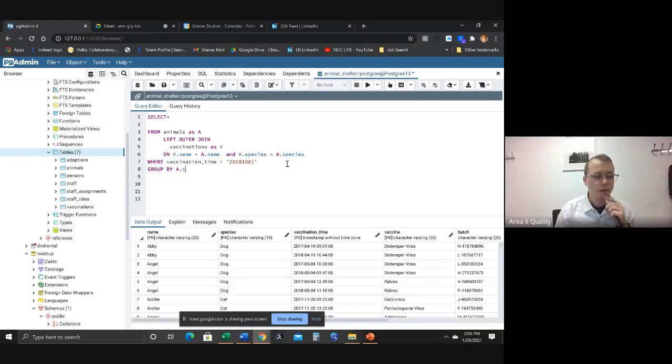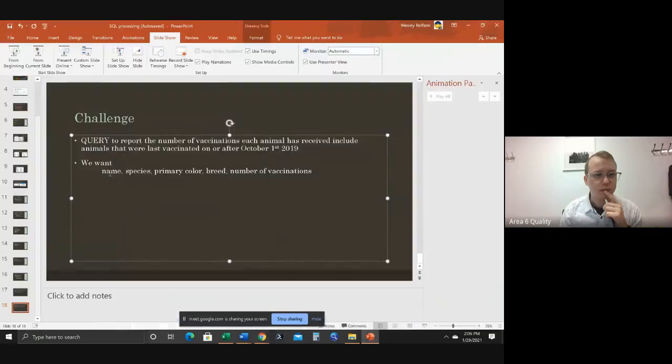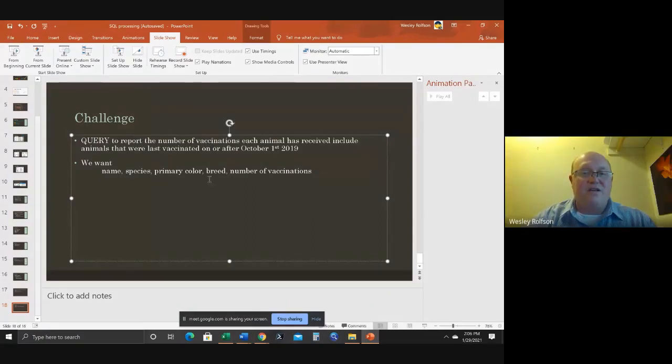Is it the animal or the number of vaccinations? Oh, I see. So we wanted it to tell us specifically for each animal, but we can be more specific. You could tell it by breed. At this point, let me do that.